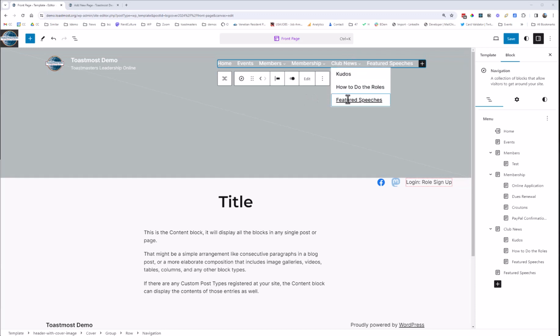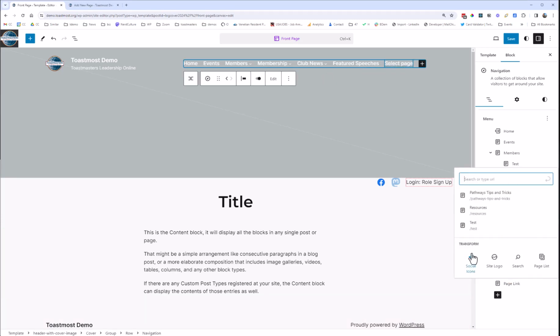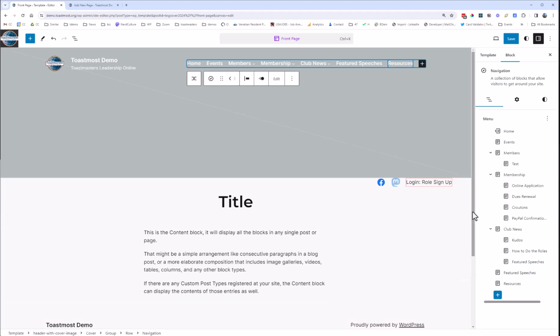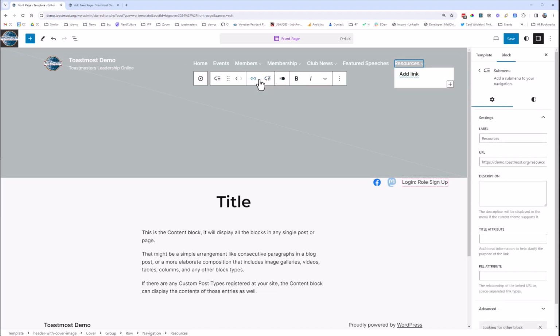So this little drop-down list that appears is just a way of displaying the information a little bit more compactly, as well as showing relationships between things. So maybe I have a page that I'm going to add called resources. So we add the resources page, and then we can click on that, and there's this little icon here, add submenu. So it's a little hook thing showing that there's something that goes underneath.